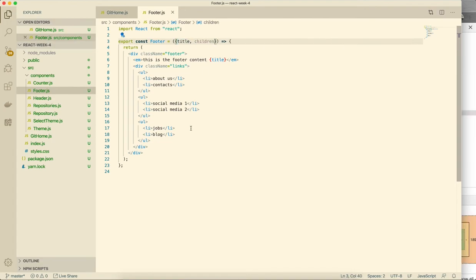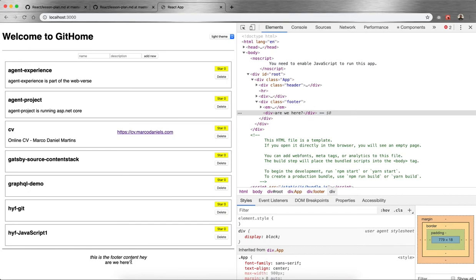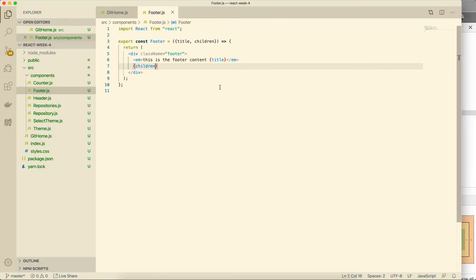So if we do this, and now let's just kill this one, and this is a div. Even though in here we don't write any div, we just say children. So basically what we are saying is whatever the children are, print them at this stage.